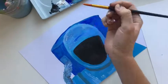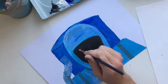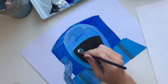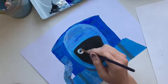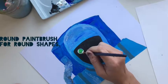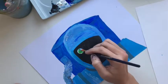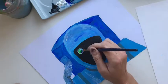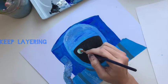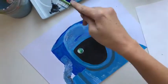Right, so for the reflection of the astronaut looking at planet Earth, I'm using a rounded paintbrush and it just makes it easier to paint the Earth to make a round shape. Duh. So I'm putting loads of paint in. I'm not mixing them at all. I'm just putting one layer on top of the other. And I really like using a lot of paint because I think it gives the painting a lot more interesting features.